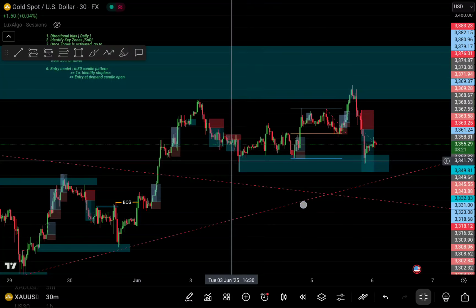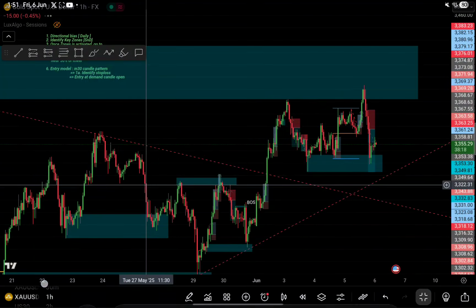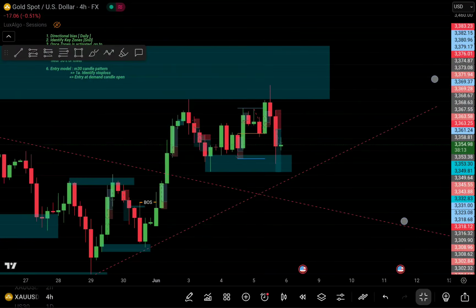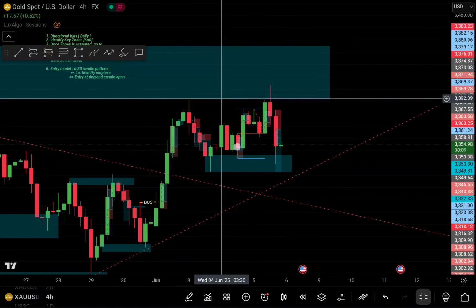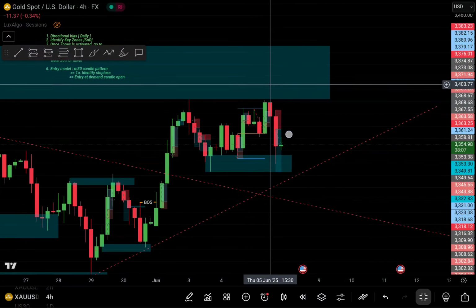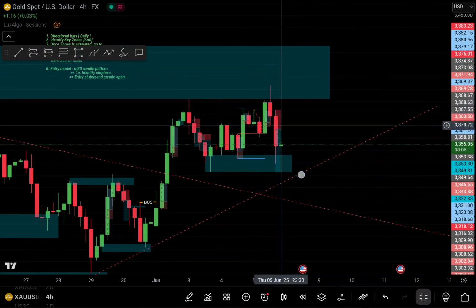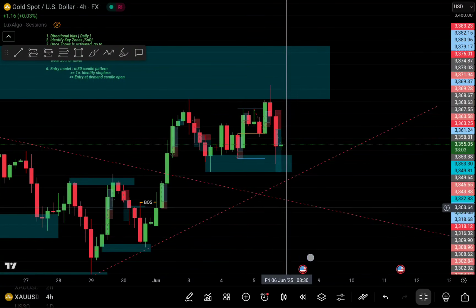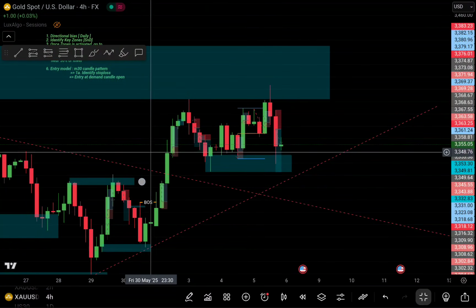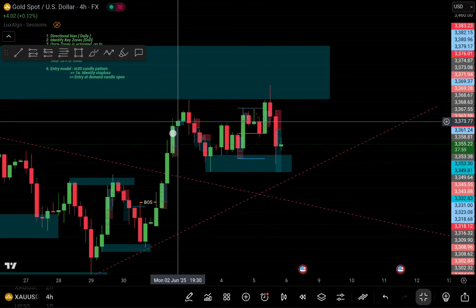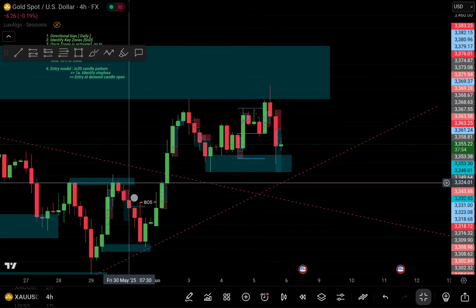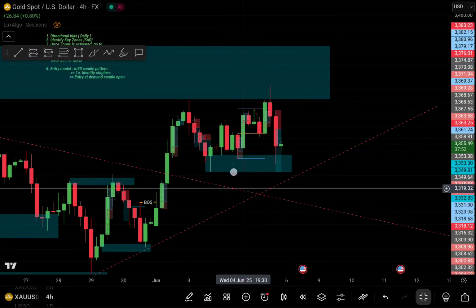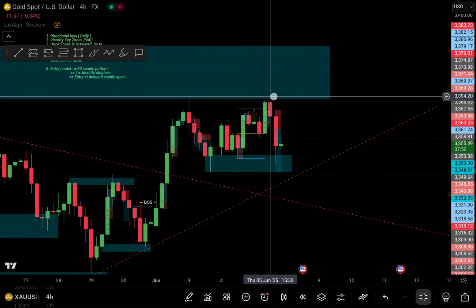Because price went up. If you check H4, see how slowly price was going up, like choppiness, then took the high liquidity, and then impulsively came down. So this is a signal that we want to go even deeper, because we want to look for price action like this, where price is climbing up, right? Green, green, green, green, green, green, red, red, red, red, red. These are very ideal price action. This is not an ideal price action to trade.